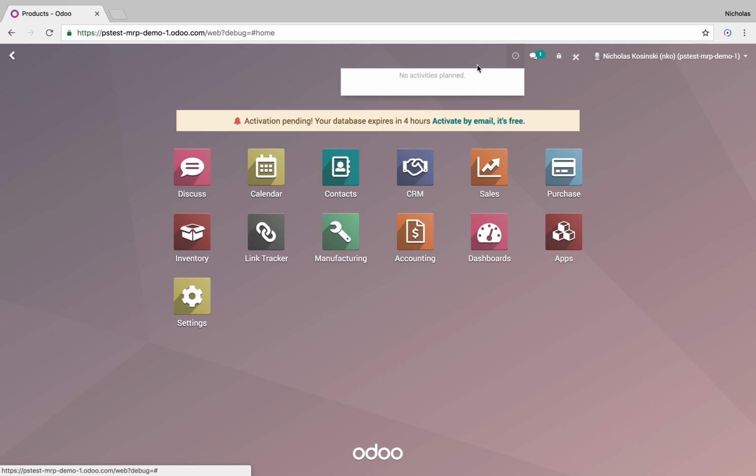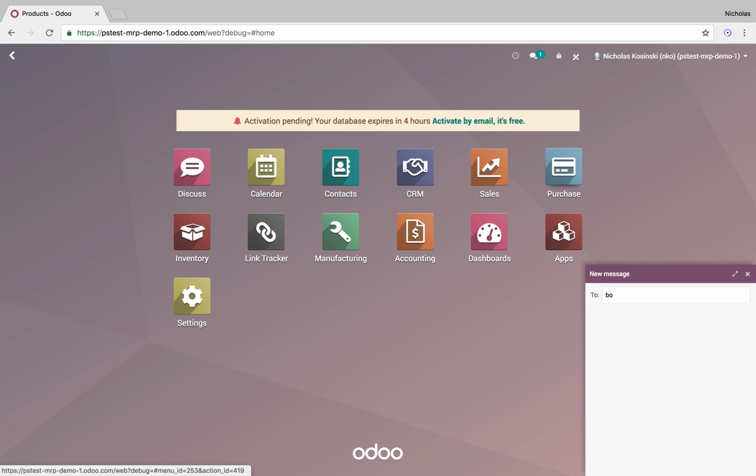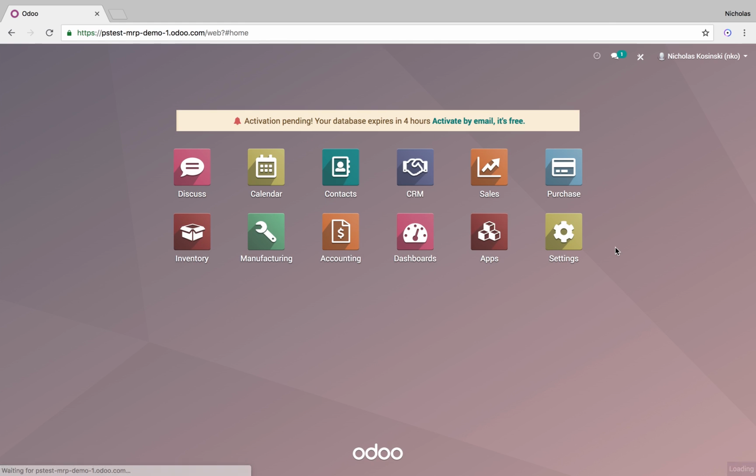You can see up here, you can manage activities. We don't have any in this bucket. You can manage messages, you can write to people, etc. on here if you had other users, a little internal messaging tool. In addition to that, we have a developer mode, which I will exit for today's demonstration.